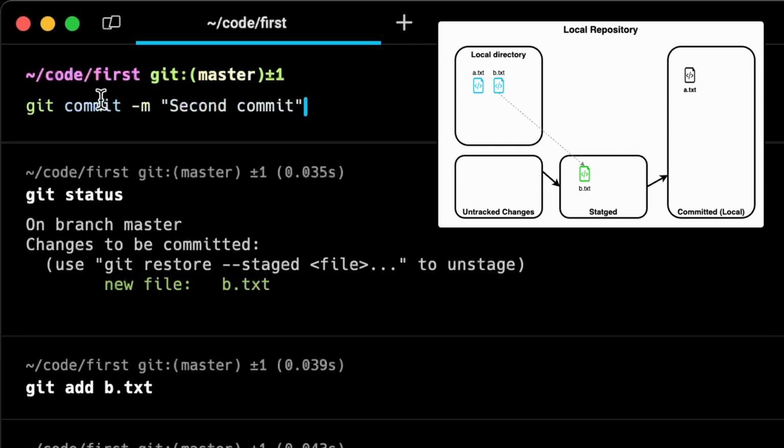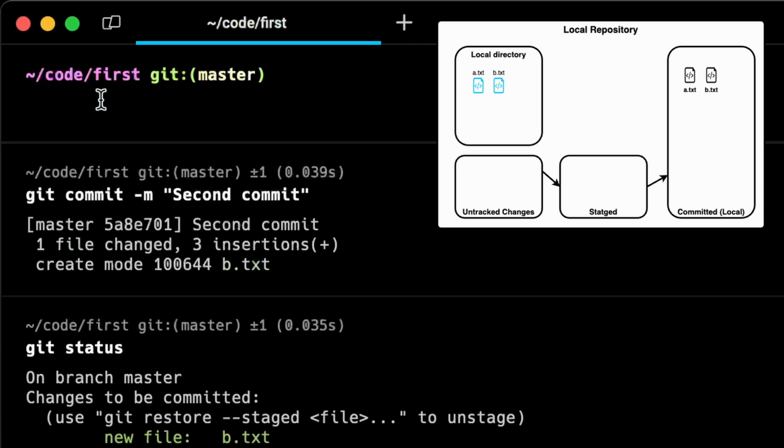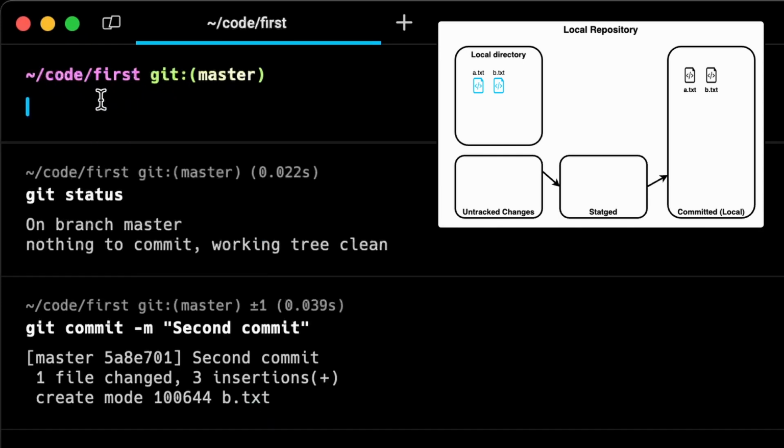This could be any message which makes more sense. Okay, now if we look at git status, nothing needs to be committed, everything is in perfect order. So the local directory structure and the local repository are synced, so there are no changes at all.